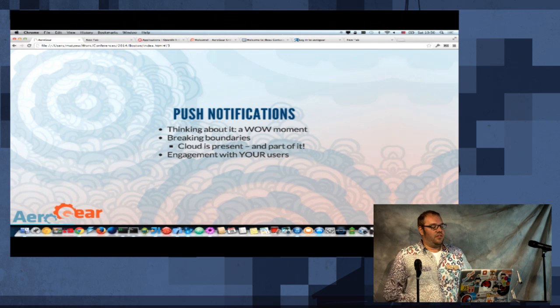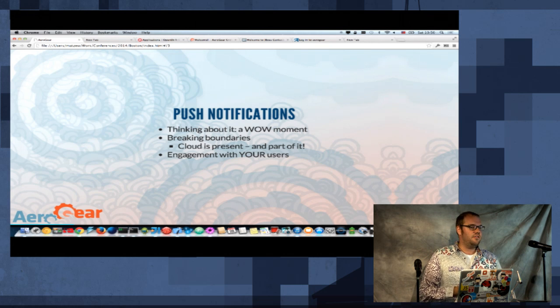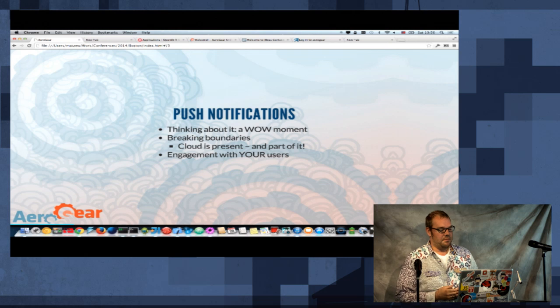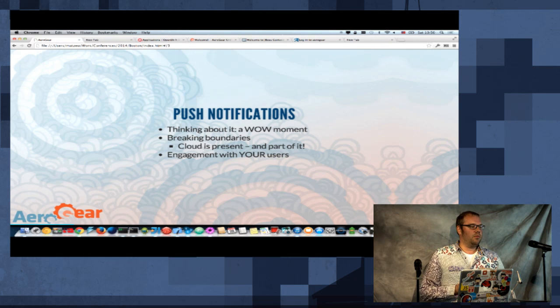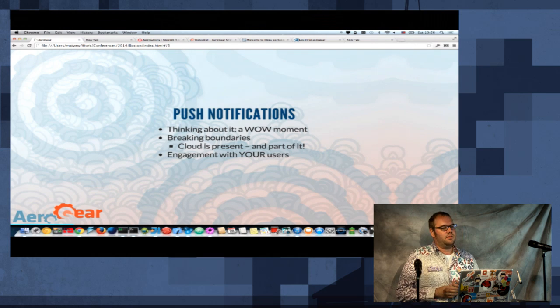Push notifications, the use cases there, it is really a nice vehicle to drive engagement with your users. So you do have an app in the App Store, and you want your users to love your app. You want the users to use your app very often. But you don't want the app sitting there in the back somewhere, like page number 5 or something like that. Every now and then, if you figure it's time to share some information with them, push notification is the way to go. But it's also something to use with carefulness.